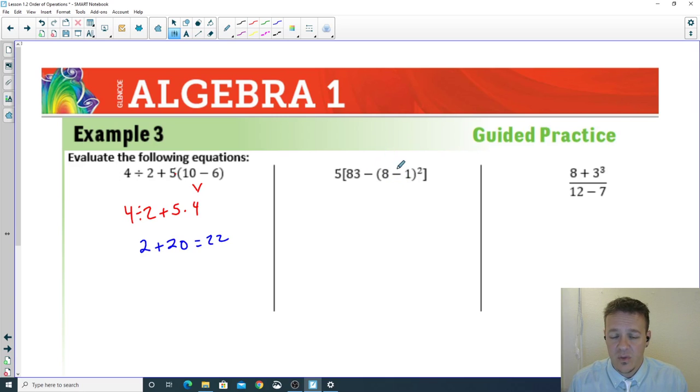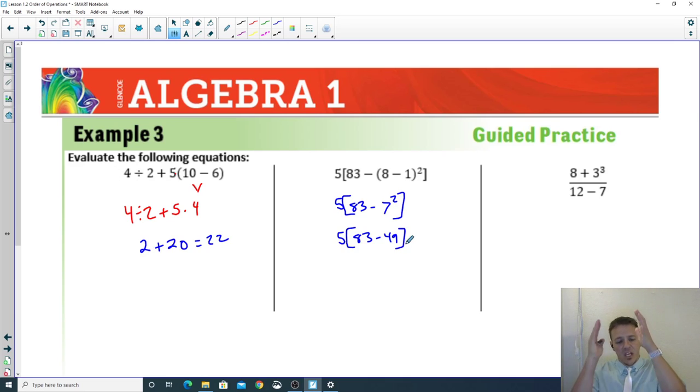All right, so first thing in the next one, we talked about going within the parentheses. So this is 5, the big bracket, 83 minus, solve within the parentheses, 7. 8 minus 1 is 7. Now it's still squared. And then you have another bracket here. So this is going to be 5 and 83 minus 49 because that is what 7 squared is. Now, once again, if you don't know what 7 squared is, that's fine. Get a calculator, put in 7 times 7 or 7 squared, figure out what 49 is. I'll be quite honest with you. I don't know off the top of my head what 83 minus 49 is.